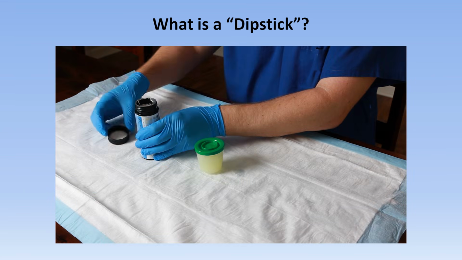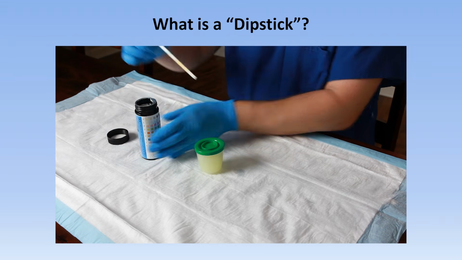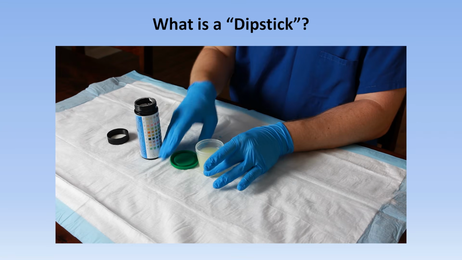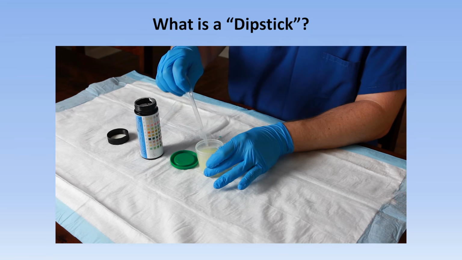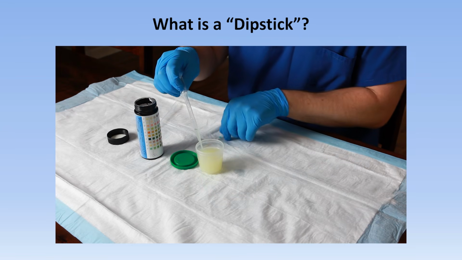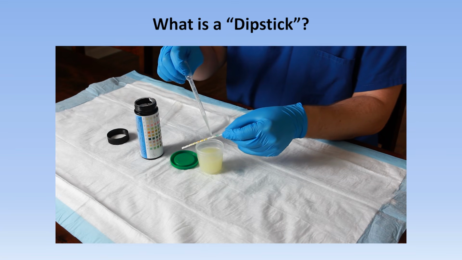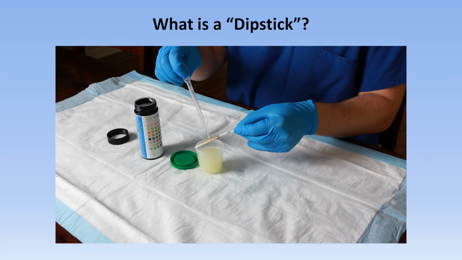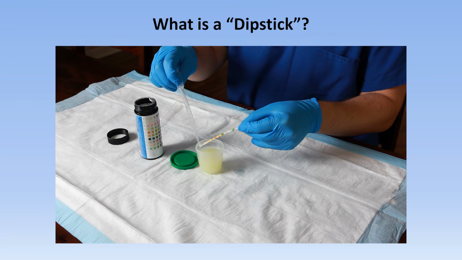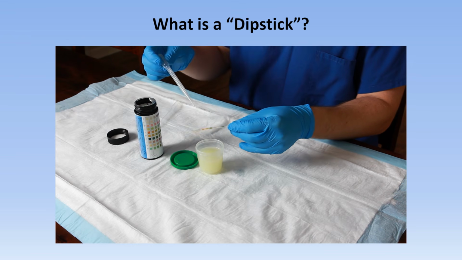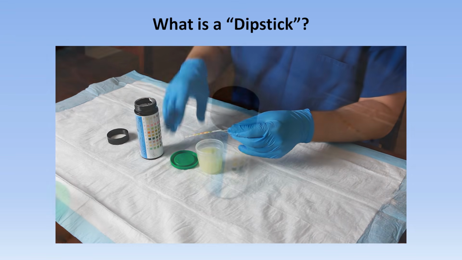Well, it's amazingly simple. Just take the reagent strip and either dip it directly into the urine, or alternatively, use a disposable pipette to thoroughly soak the strip. Wipe off the excess fluid, and then wait a predetermined length of time, which is usually about 30 seconds, but may vary depending upon the manufacturer. At this point, compare the colors of the individual pads against the standards that are provided.